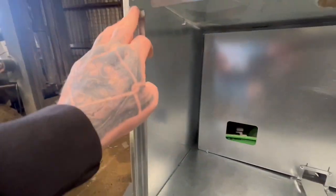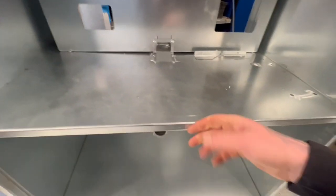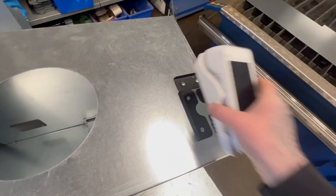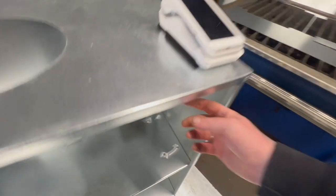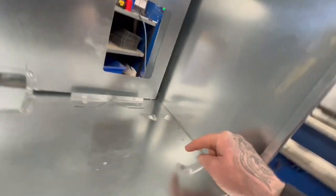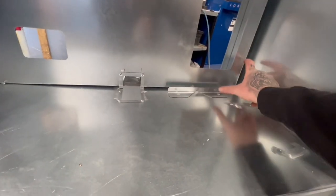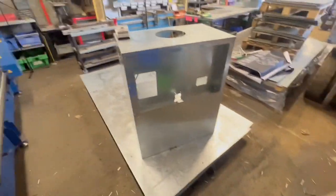Done. See what I mean about giving the allowance for the door, so the door will sit against this then, and I won't be able to push in, and then it's got the tray. This is for the bowl where we're going to keep the business cards. I just made that there for the card machine so it won't fall off, and then basically the wire will come down through here straight into the extension lead. The wire from the TV straight into the extension lead, and the Wi-Fi router will sit here straight into the extension lead. So that's where we are now. All we have to do now is make a door, paint it up, and we're good to go. But it's starting to come together. Stick around.